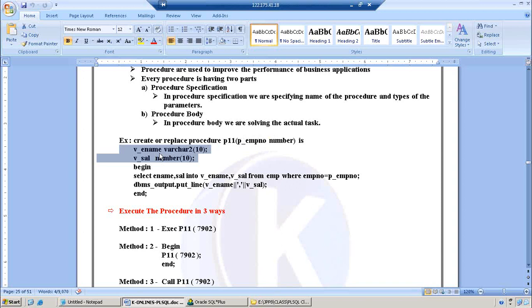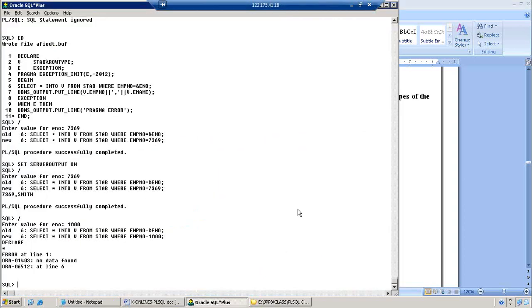We can define the variables, which is nothing but a declaration. And the actual task starts from begin and end. The same program we have developed up to now, the same program. Here additionally we write this line only. Just imagine without the first line, have you done the program or not? Every program follows the same syntax, right? But additionally, what exactly are we going to add here? The first line of the record. Just now I am going to write it.